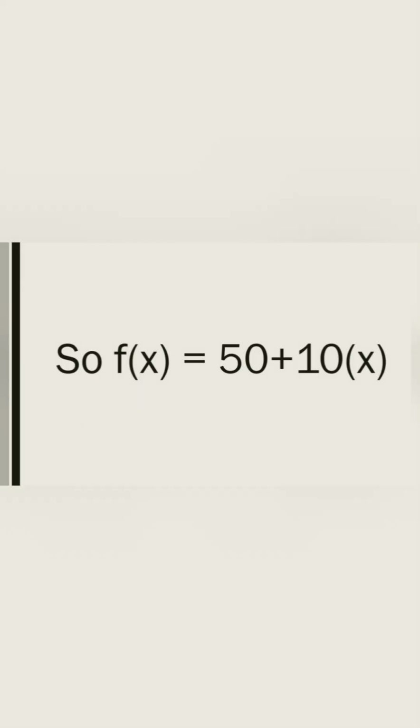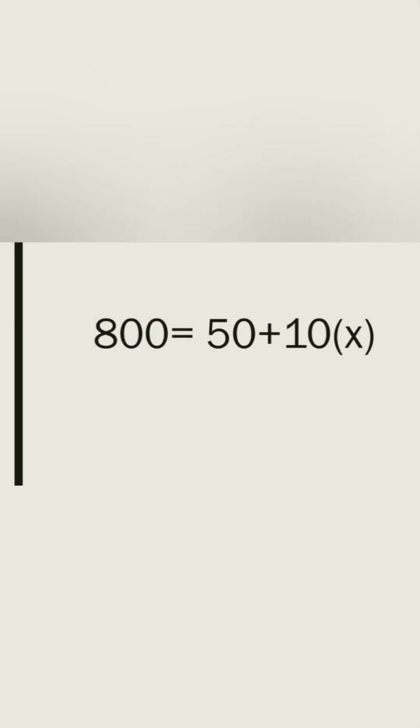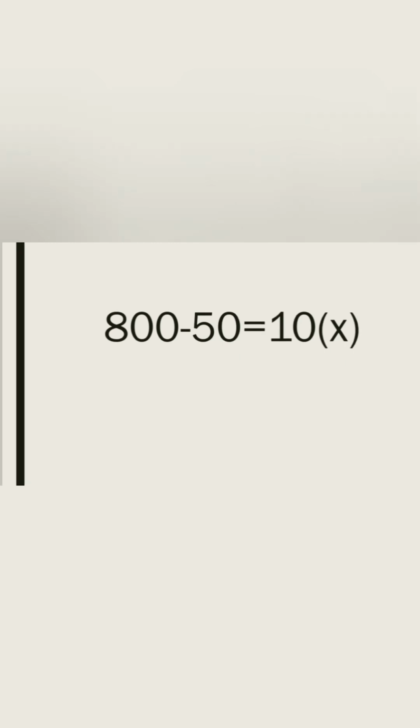Now what if Oliver said to the taxi driver, take me anywhere for 800 pesos? So how many miles does the taxi driver need to drive if he received 800 pesos? Now since we have 800 already, we will replace the f of x with it. Instead of f of x, it will now be 800. To solve this, let's transpose 50 to the other side. So now it will become 800 minus 50 equals 10x.